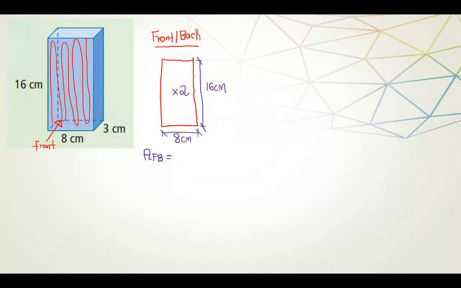Now, this is the area of a rectangle. The area of a rectangle is just the length of the rectangle times the width of the rectangle. So we just multiply these two dimensions together. So this would be 8 centimeters multiplied by 16 centimeters. And then I would have the area of the front or the back. It's just the area of one of those. So 8 times 16 is 128. And because you're repeating the units, it's centimeters times centimeters. That's units of centimeters squared. And we already talked about how the units need to be square units. All right, that's the front and back face.